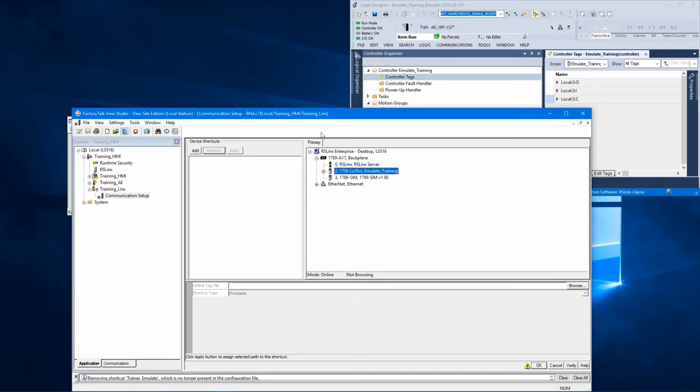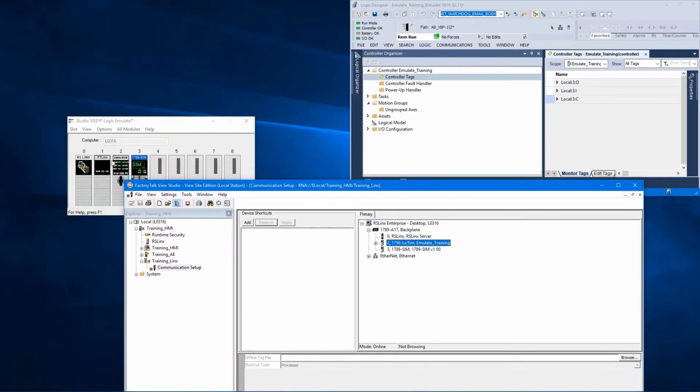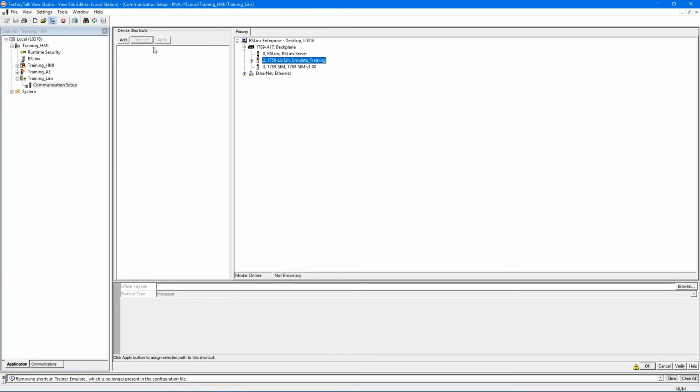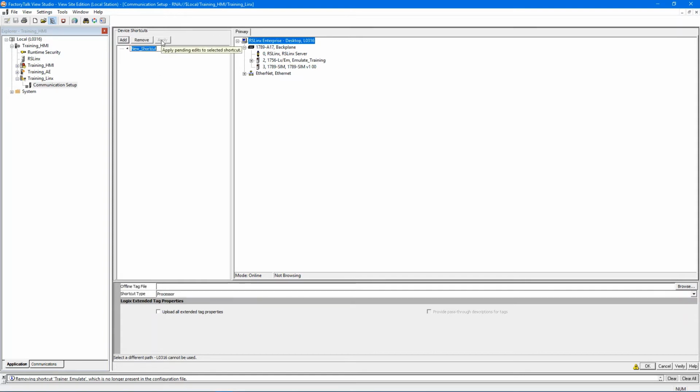You'll notice it says slot 2, which is the same over here as slot 2. So with that proofing, we add our new device shortcut, and we'll call this Training Emulate.